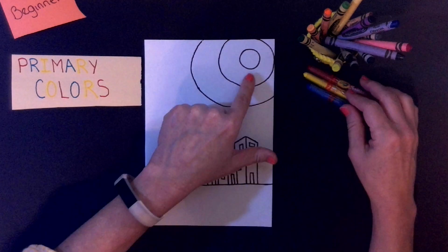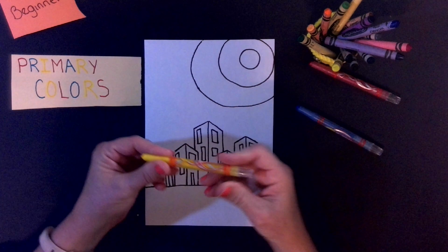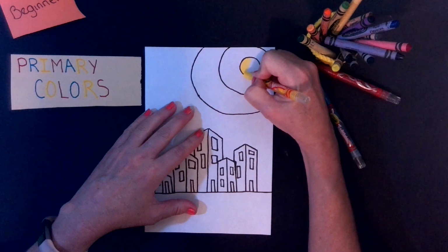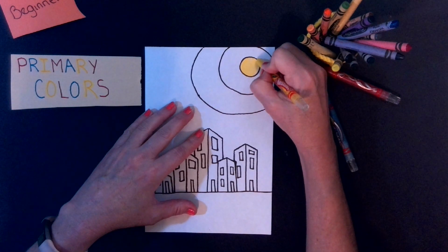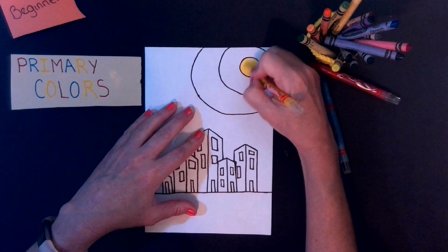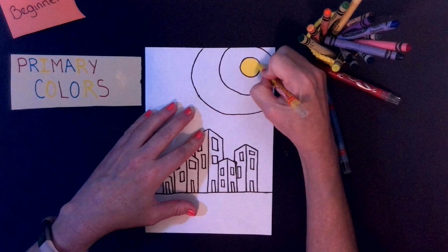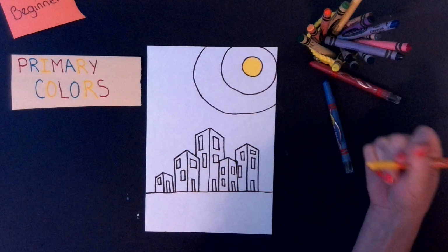Let's start with the sun. With your yellow, go ahead and as dark as you can, color that little circle that you did. Pressing hard with your colored pencil or with your crayon. And you notice, nice and dark. Fill it in completely. Make it nice and bright.